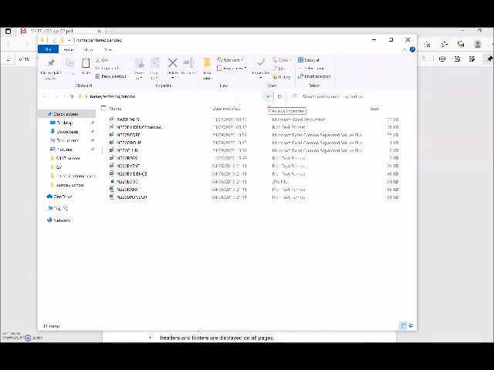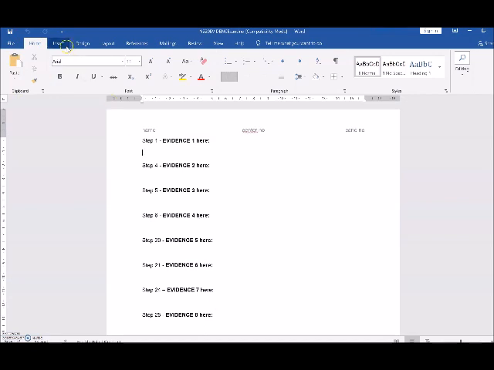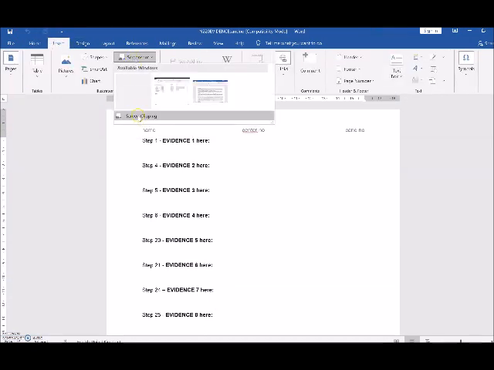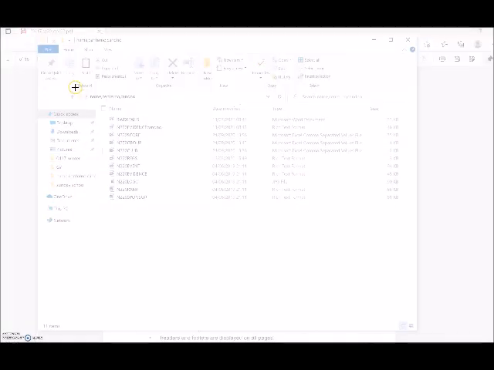So you can either use a snipping tool that is available on Windows 10 systems, or you can also directly use the screen clip options that you have available over here. So I can go into insert and click on screenshot, screen clip, and do my screen clip.